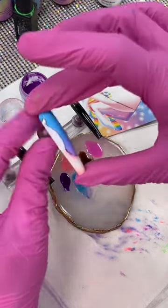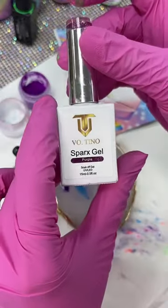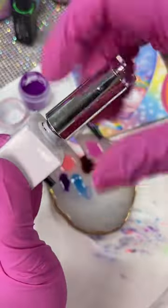Okay. Now let's put it here. Let's take a little bit of Spark Gel Purple, which is a solid glitter, by the way. It's a lip gel.